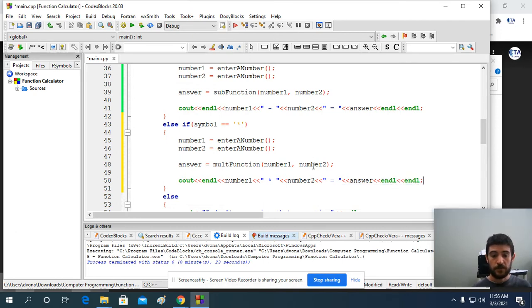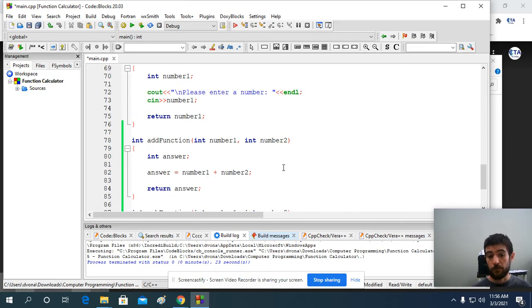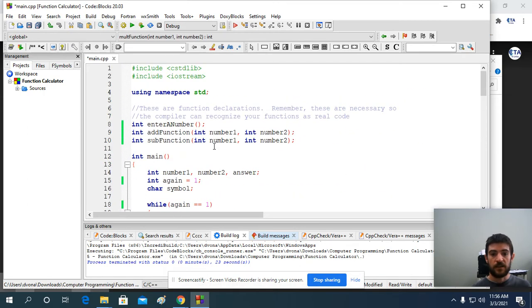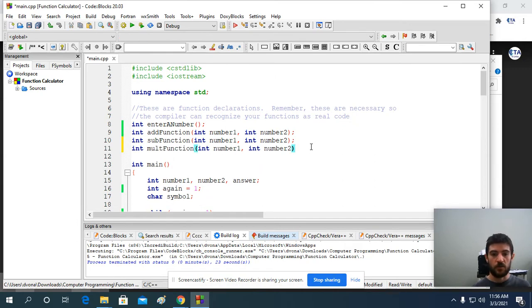So there's my output. Now, if I were to run this, I would get an error because I haven't put my declaration up top yet. So I still need to copy this and bring it up top here so that it knows that I've actually created this new multiplication function.